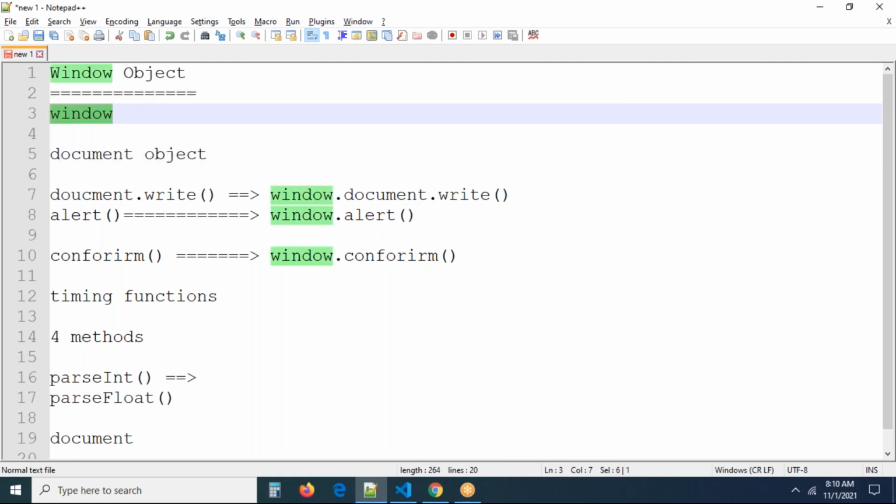This window object will always talk about the browser object, people will say simply. If you want to talk with the browser, which browser we are currently using, we can understand whether this browser supports cookies or not. I mean, whether cookies are enabled by this browser or not.